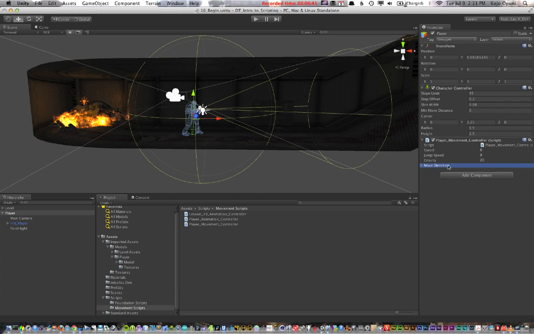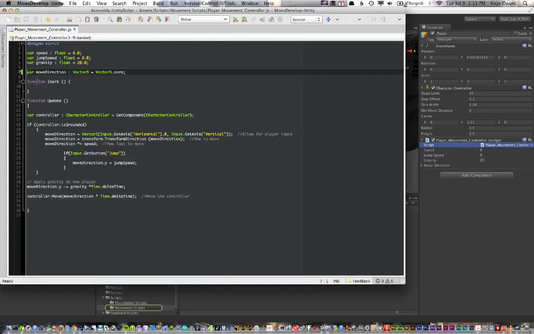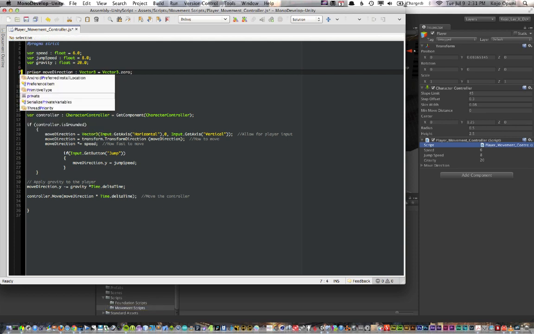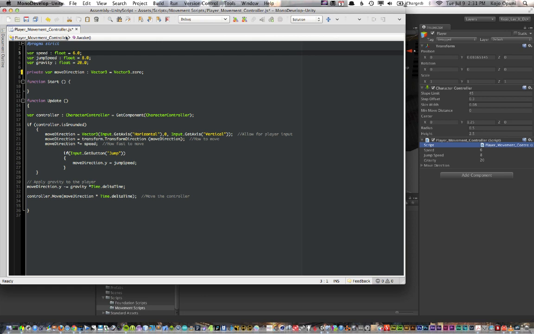On the other hand, if you do a C# script, I think by default it is private, and in order for you to have it editable within the inspector, you have to declare it as public explicitly. So let me go back, make this private. I guess it's a habit because of the C#.